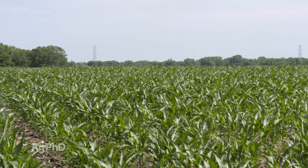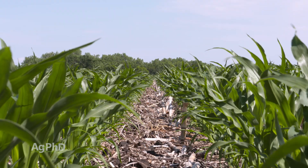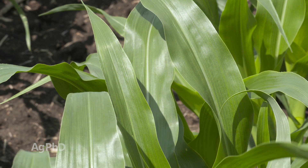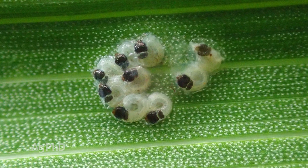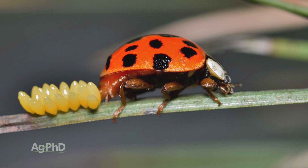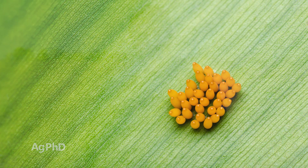If you have conventional corn without a trait, you need to be scouting for corn borers starting at about knee-high corn and then scouting at least every week after that. You're looking for egg masses on the plant — look closely on the upper surface and underside of the leaves, because you'll often see egg masses for different things. It may be something like corn borer, or it could be a beneficial insect like ladybugs. You'll need to learn to identify between different egg masses. There are a lot of pictures available to help, so do the scouting on the leaves, plants, and along the edges and ditches too.